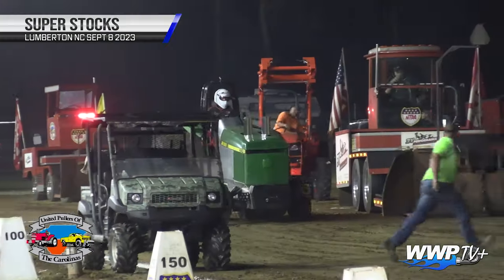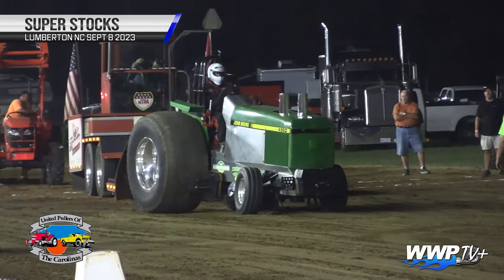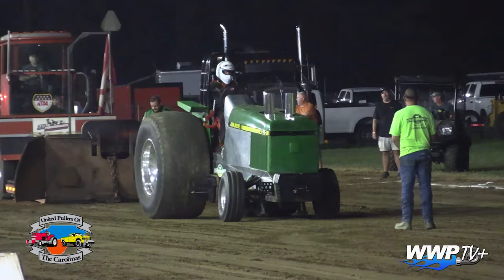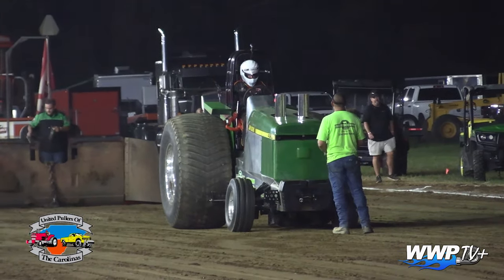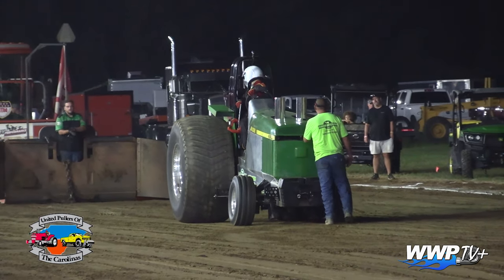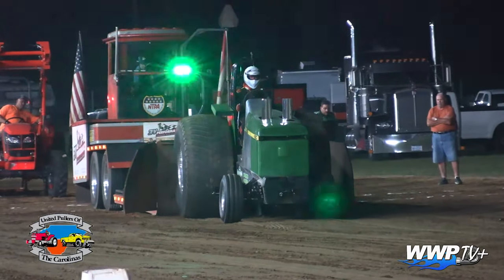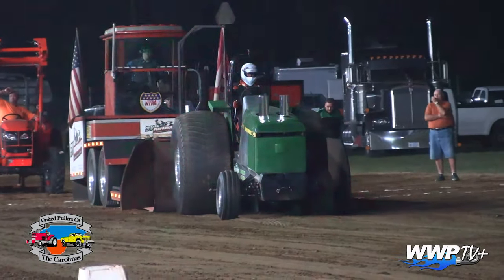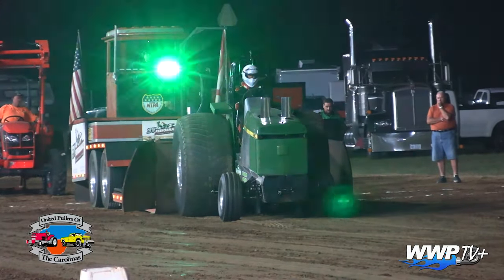You want to hear the interesting part of this right here? That is actually Robbie's old chassis. Yeah, that's awesome. With green sheet metal. That is the old Brutal Force, with green sheet metal. And he does John Deere all the way. Yep, I like it. And he's dealing with some family issues with his father, and so Rob said, I'll drive it. Why not?